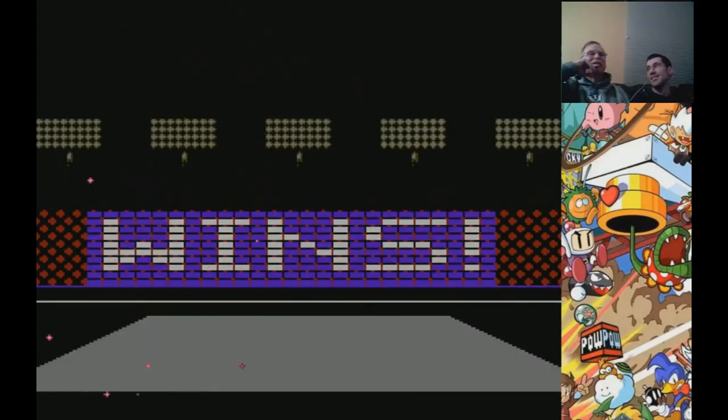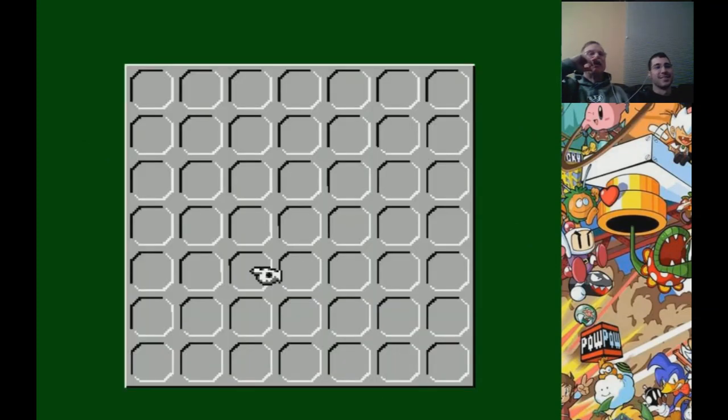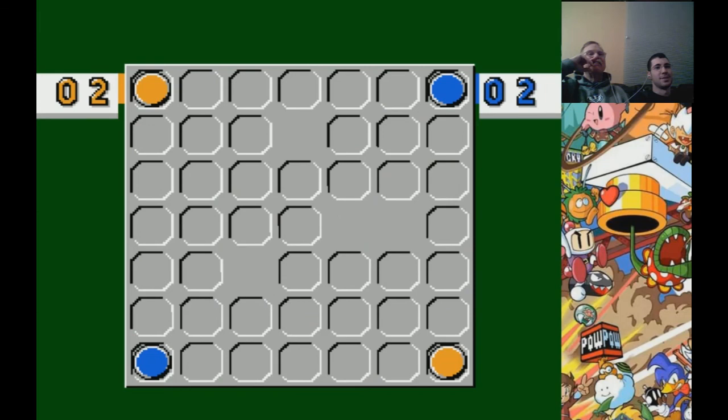I got to press start. Maybe we should have done that with the timer. Alright. Thanks for playing. Oh, here's the edit board thing. You just basically choose which ones you want to go away. Yep. And you press start, I guess. And then you begin game. Yep. There it is. It's just like that. It's pretty cool. Thanks for playing. Thank you. Do you want to play it again? Yeah, but with a full board. Alright. And a timer. Okay.